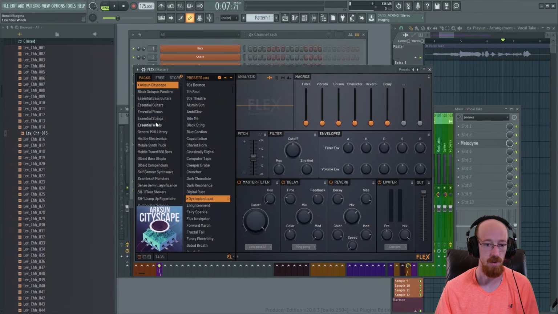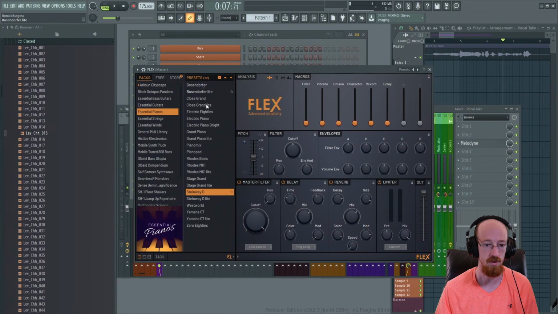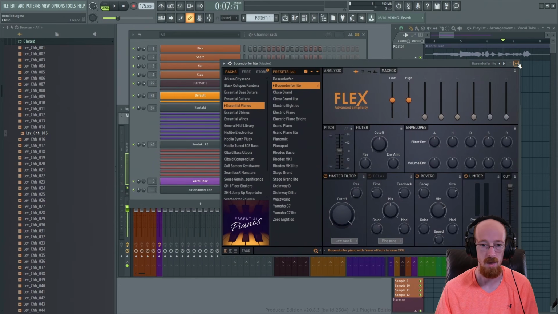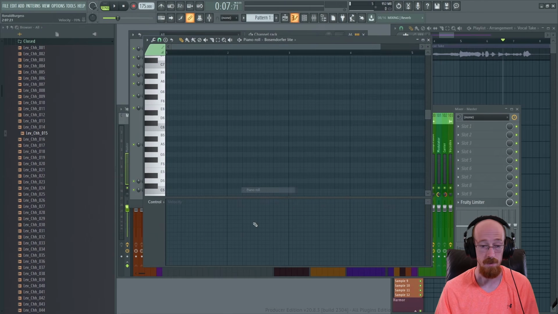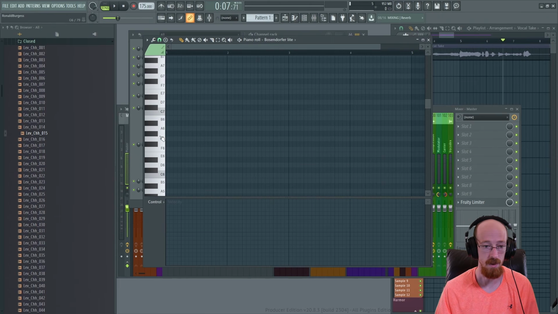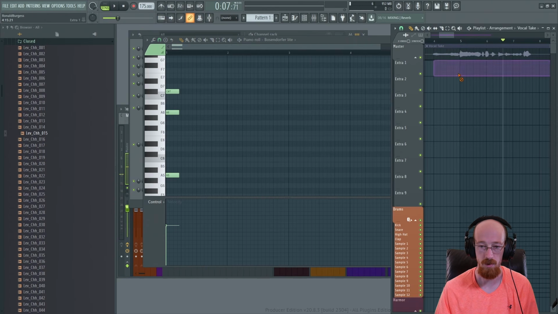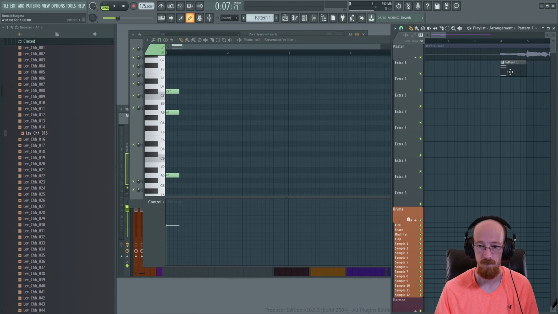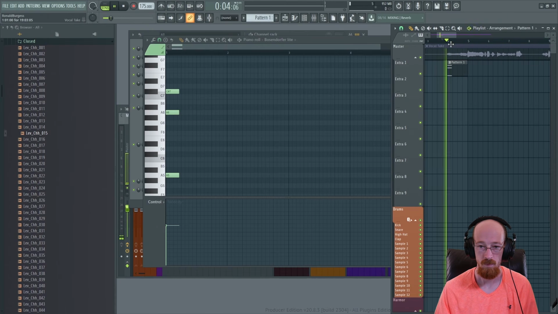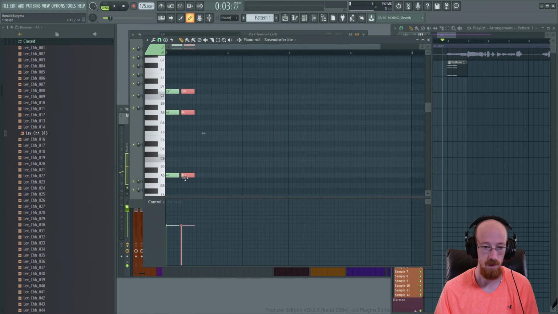So we'll go FL keys. Oh, we'll go Flex. We'll load up a Flex. We'll go to the essential pianos. I don't know. Bosendorfer Light, or hope I said that right. They make great pianos. We're gonna put this in. Yeah, we'll do a small voicing. A to sing, and we'll do quarter notes. I think we'll change our pattern to pattern 1. And then we'll do the quarter note things.